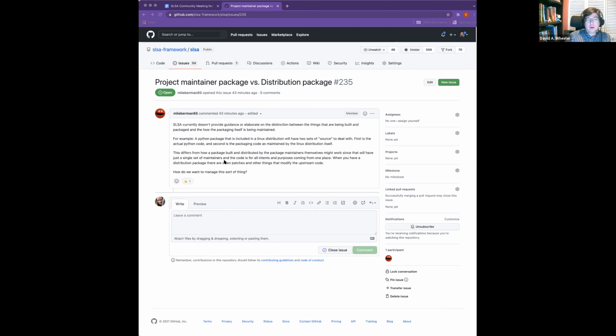If you're doing a distribution package, the project package or source code is often the upstream, and your distribution package is the one you're talking about when you're talking about compliance. That does create some opportunity for confusion. But the obvious way to me is to treat it like many other things that we treat, but that doesn't make it right.